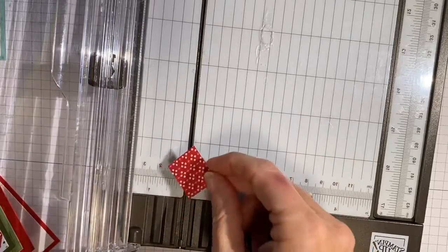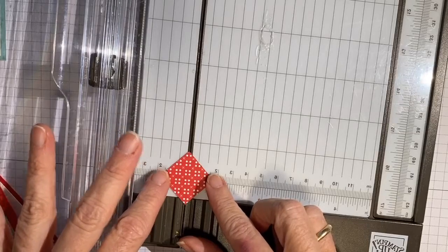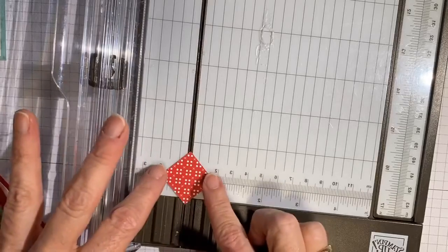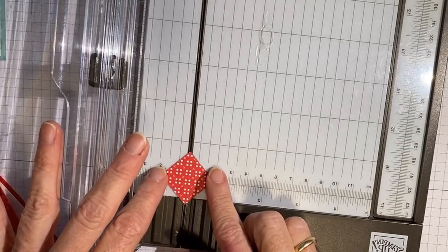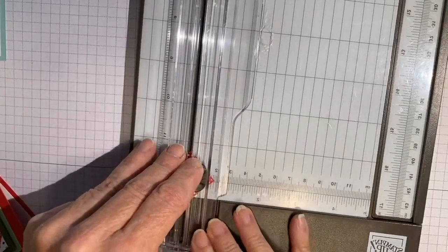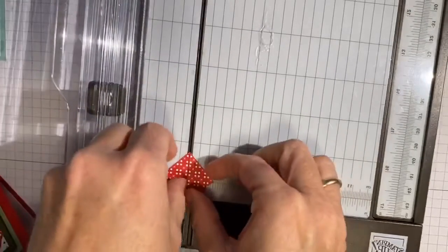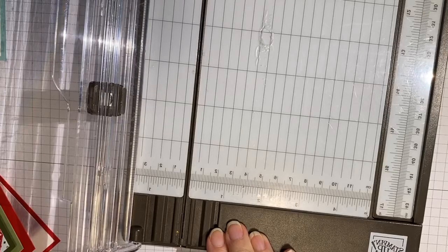And then we will do the 2 background pieces, which is a 1 inch square. I'm going to put that square on point right down to where my points line up in the cutting track. It's up against the bumpers here. I'm going to close, and I'm going to go up and then take my pieces out.